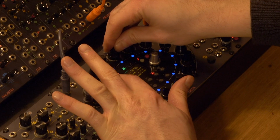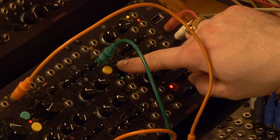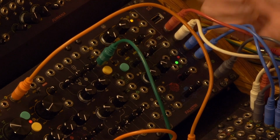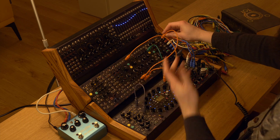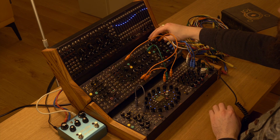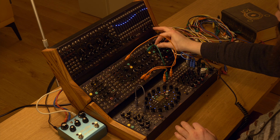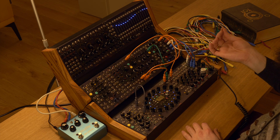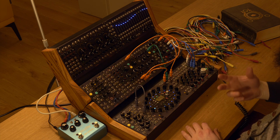So we will need a gate track here over track 1, and I will patch it to this file history here. I will set the time scale to long and the behavior to transient. So whenever I play my sequence, I will fire this envelope, which I can now use to dynamically change the modulation amount. By playing with the shape, I can have a more plucked sound or a richer tone. I think I'm gonna go with an exponential decay because it is very bright and at the same time it has a more glass-like flavor that gave me the name for the original video.